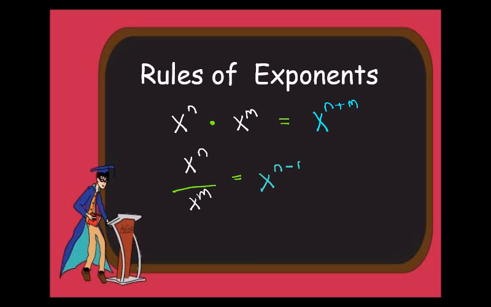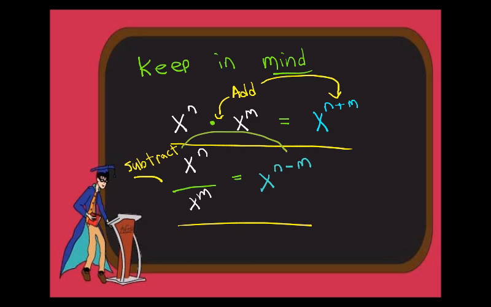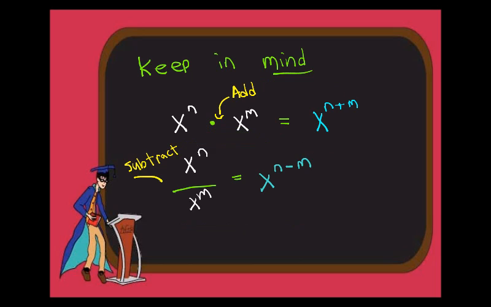Now, as you notice, both of these look like formulas, and for those of you who don't like memorizing formulas, there are certain things that you can keep in mind to help you get through this more effectively. If you're multiplying with the same base, you're really adding the exponents. Whereas if you're dividing by the same base, you're really subtracting the exponents. Nothing 100% to worry about, but this is just something to keep in mind because exponentials and logarithms go hand in hand together.